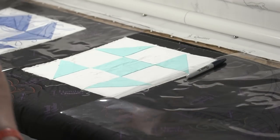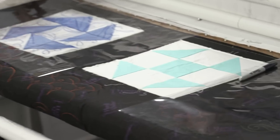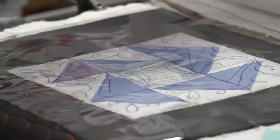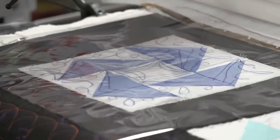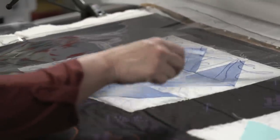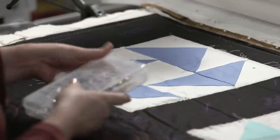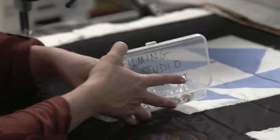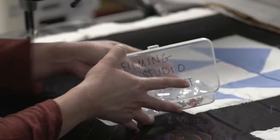And I want to make a big apology to Denise, because this machine is set up at a height that is not super fantastic and comfortable for her, but she's calling me short. We can get you a step stool. I would fall off of it. An apple box. I would fall off of it.